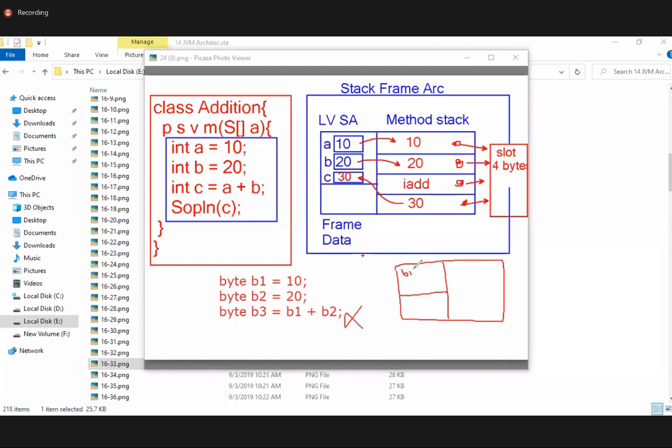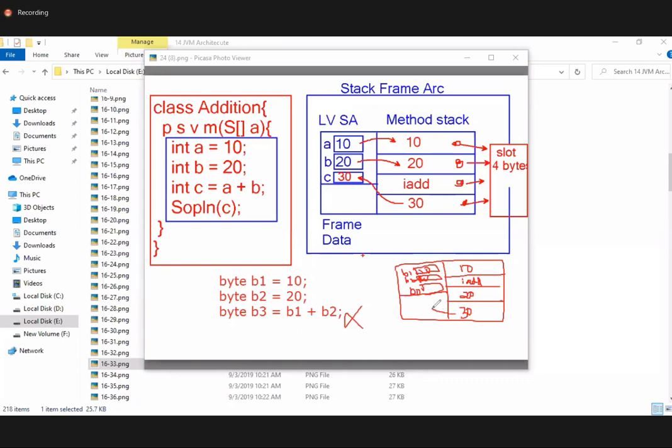b1 memory is created with value 10, b2 memory with value 20, and b3 variable memory is created. Then in the method stack, 10 is copied. Then IADD is copied; byte is also treated as integer now. Then 20 is copied. 10 plus 20, the result 30 comes.